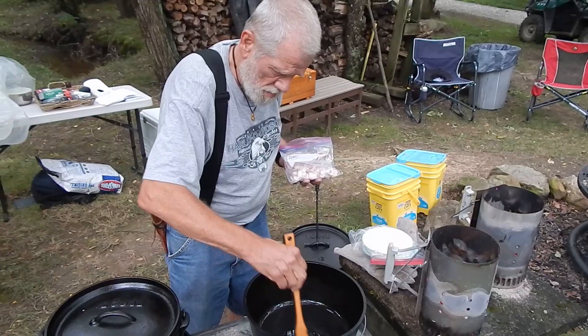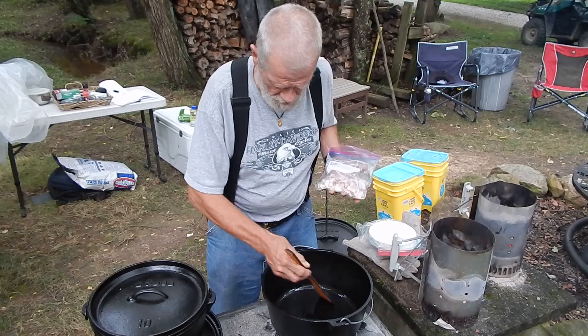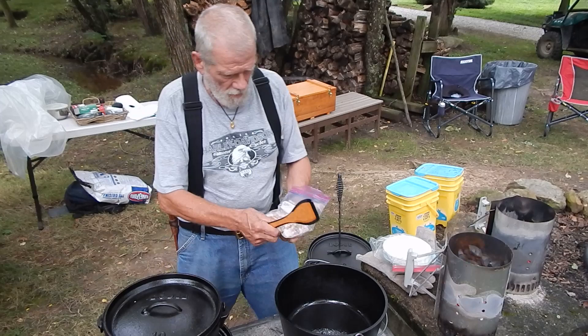Trying to get some oil in here, get it warmed up a little bit to get the bacon started. And I'm using this big, giant 12-inch deep pan because the collard greens have a lot of volume when you start, and they shrink down to nothing. So we needed the volume to start with. And we might be ready for some bacon — oh yeah, listen to that sizzle.